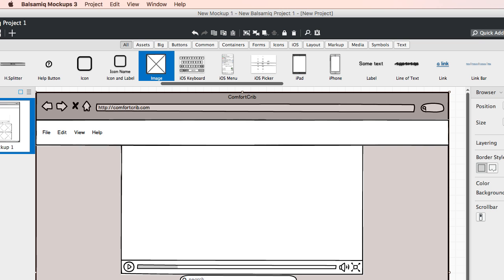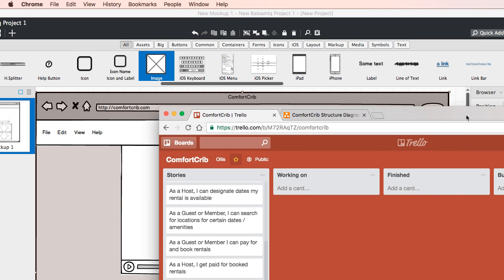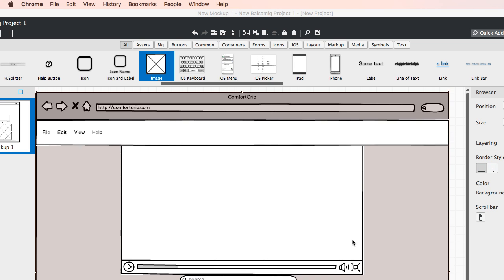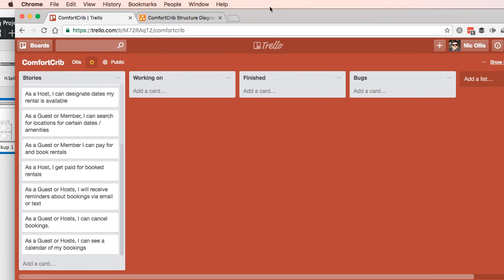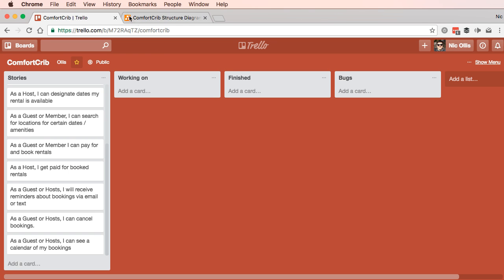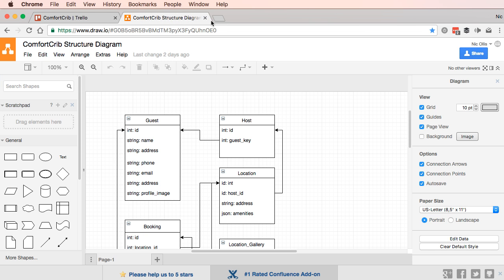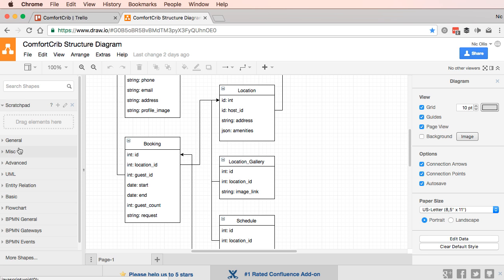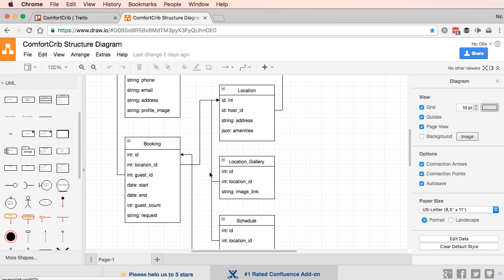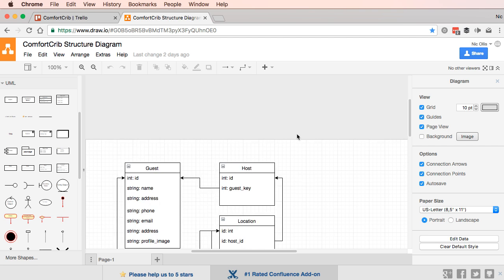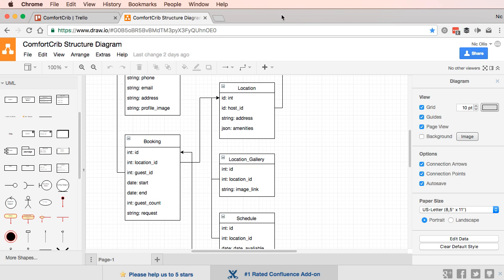And yeah, so the tools we're using so far for this, if you're interested in what I use in my toolbox, I'm scrolling down, but I don't think you guys can. No, you guys can see all that. Cool. So I use Trello for agile management, story management, stuff like that. A good way to track projects. If I ever start any project, it always goes into here. We're using draw.io, which is a great free tool with a bunch of specific UML stuff. I know I'm not using UML to the full extent, like the whole required and provided interfaces, stuff like that. Just very basic data modeling right now.